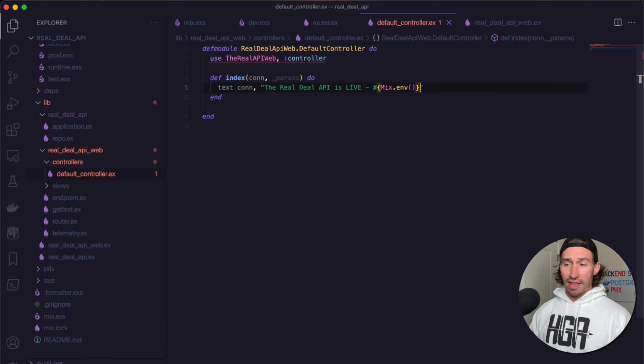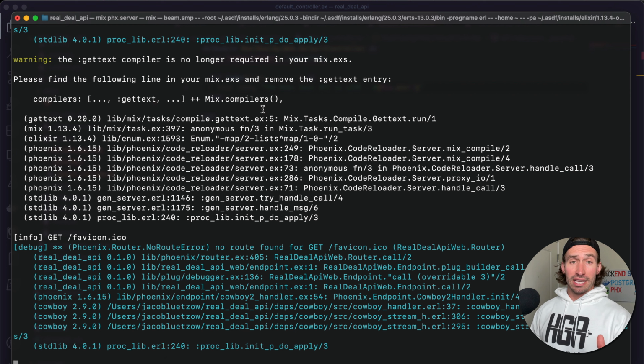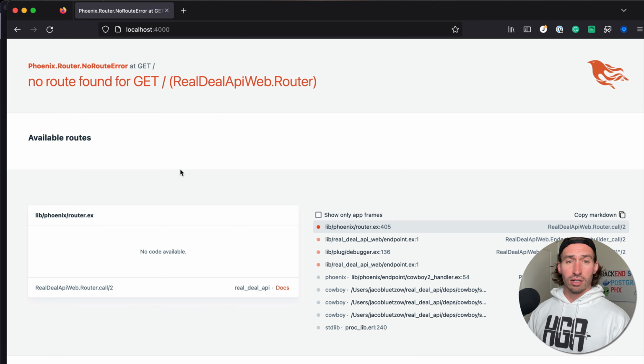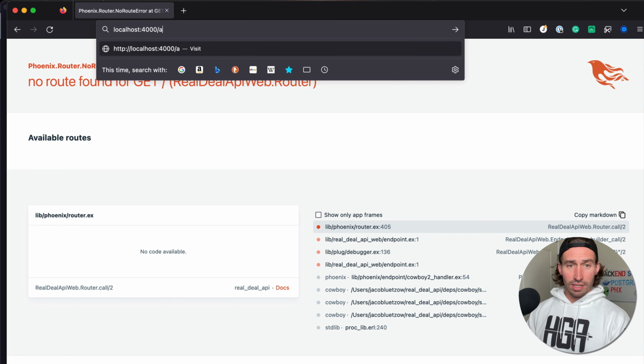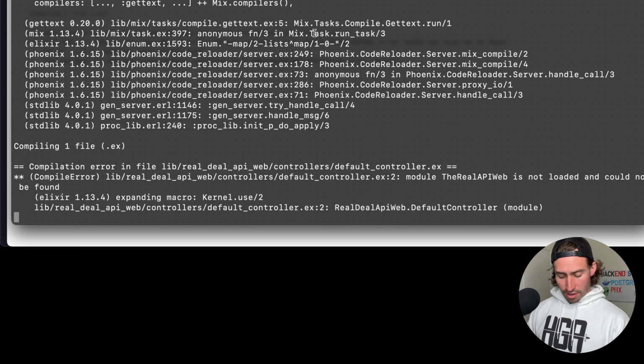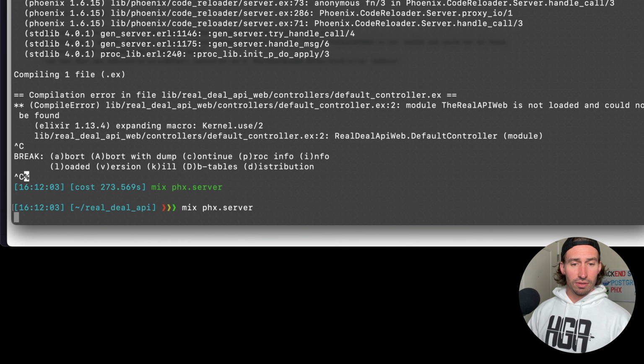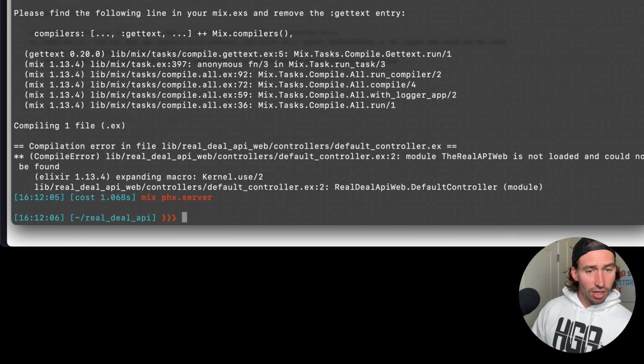So if we save that, and now we go back to our terminal, our API is still running, and it should have automatically recompiled everything that we just changed. So if we go back to our browser, and now localhost 4000/api, we'll recompile just to be safe. So Control C twice. Oh, I made an error somewhere.